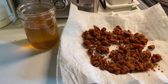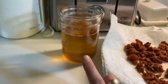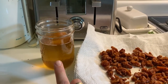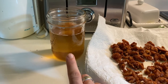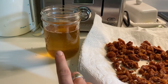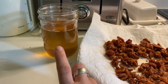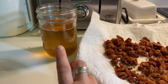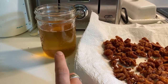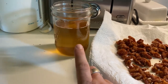It's been a full hour and a half and I've got all the lard, and when it's a liquid like this, it's this yellow color. And then as it solidifies, which could take up to 24 hours, it should turn white. And the more pure the lard, the whiter it will be. And then I've read that if it's less pure, it will be a grayish, kind of maybe more yellowy color. So we'll have to wait and see what we get.